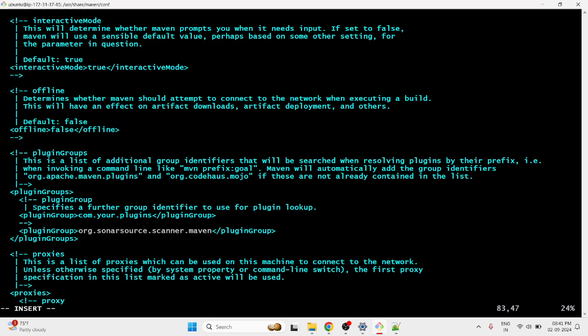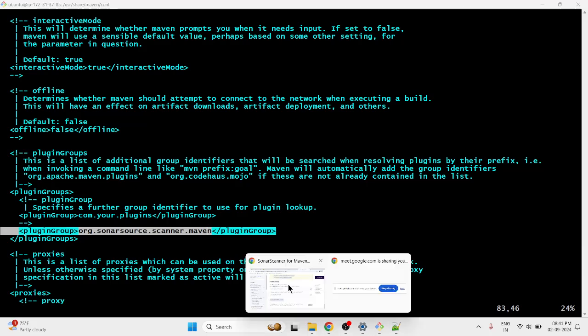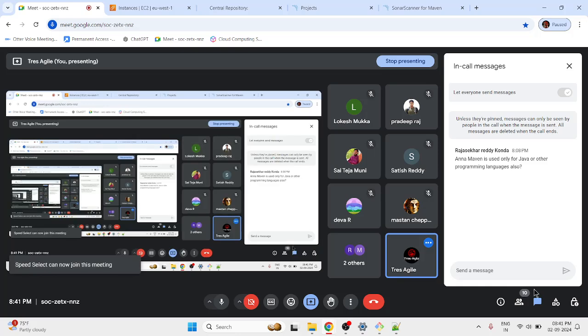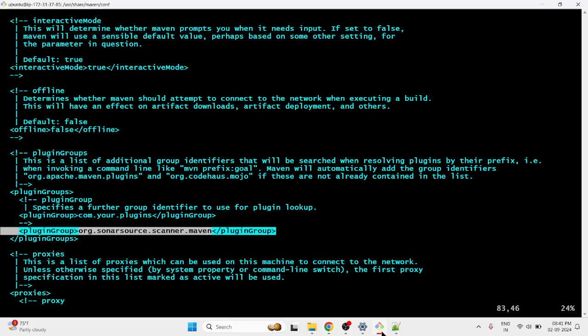Where to add exactly is present in the documentation. So this is the plugin we have to add. This is the line. Let me maybe share it in the chat in case it is not there. This is the plugin we need to add in the plugin group section.